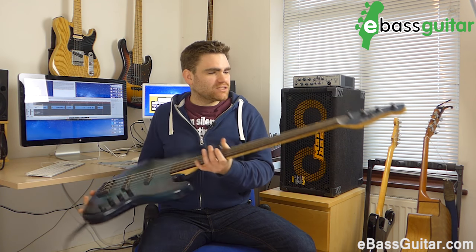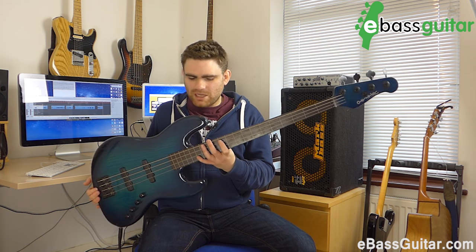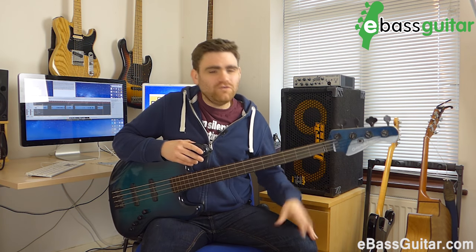So let's talk about the fretless bass. This is my fretless here — this is made by a company called Overwater in the UK. They make phenomenal basses; I've had a bunch of them over the years. I'm going to take things right back to the beginning and actually talk about what is the fretless, because some of you may be right in those early stages of asking: what is the fretless bass, why is it important, what does it do?